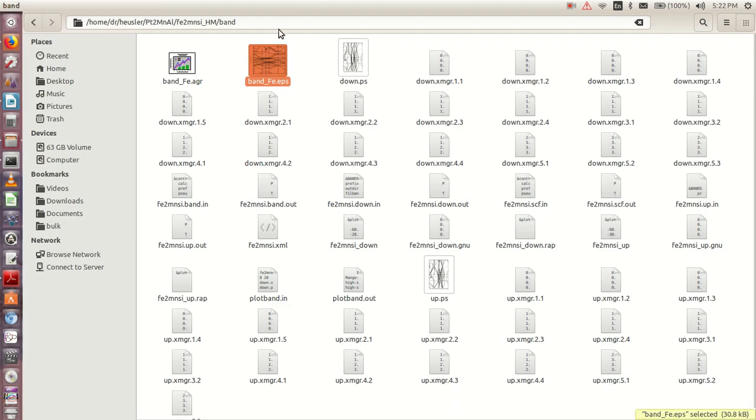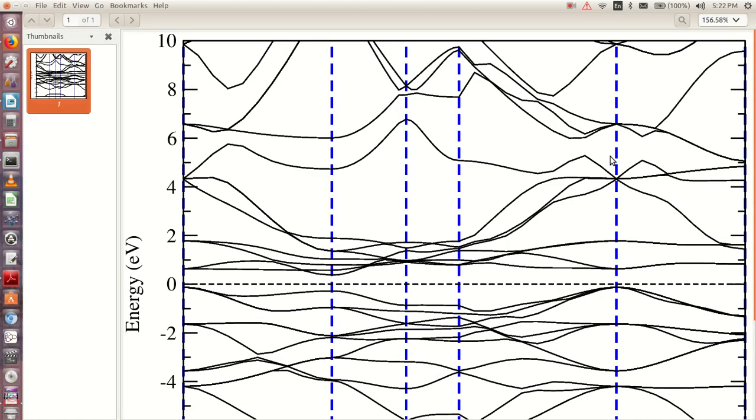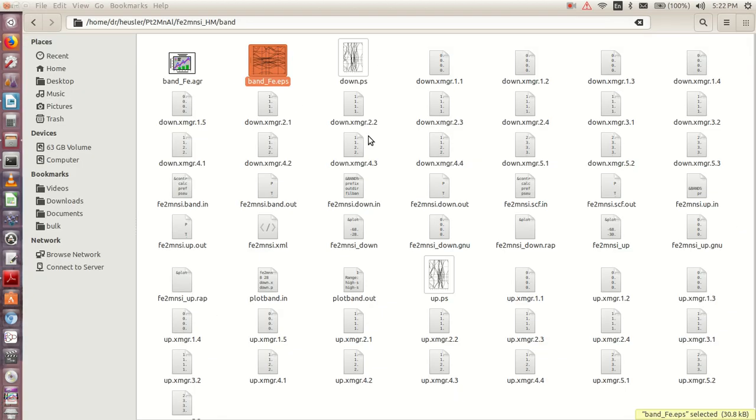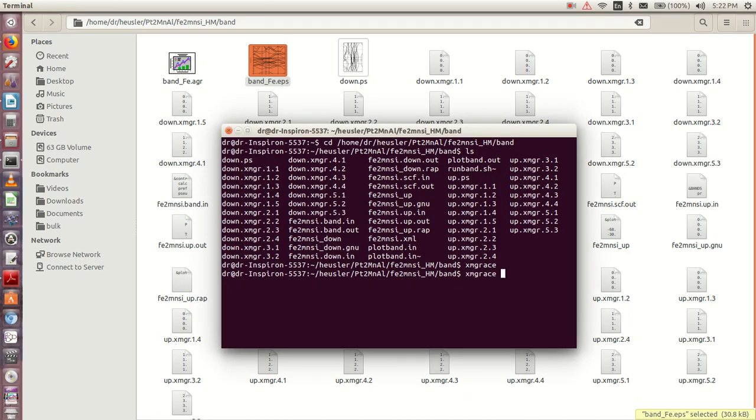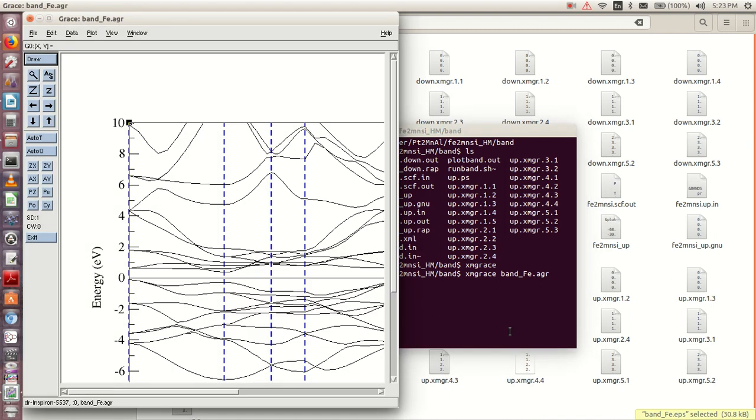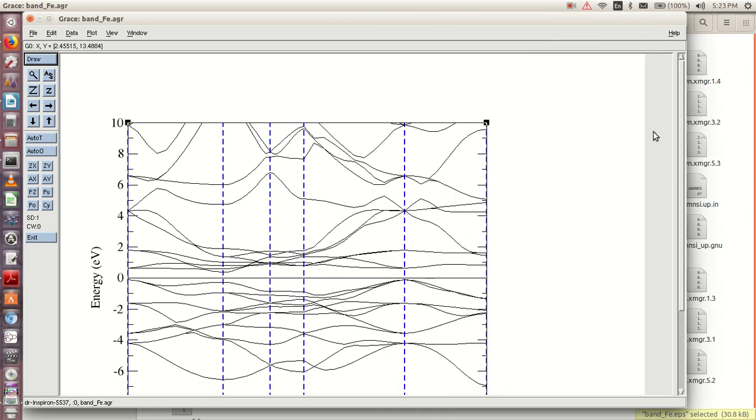So with this, we can copy. You can copy using GIMP file. If you want to go back to the script, just come here and type XMGRACE, the name of the file, so it will now be band.agr. The AGR means grace, XMGRACE. That's the extension. Then you click enter to take you back to that same place, right? So whenever you want to make any adjustments, you can always make.